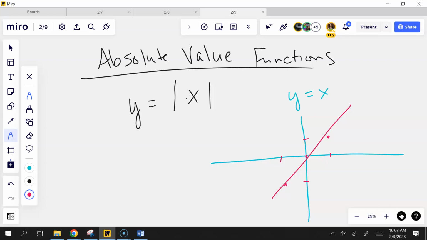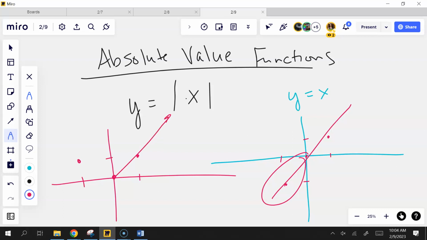So if I said that x had to be absolute value, well, that means take everything that was negative and make it positive. So it flips up to be positive. So the absolute value looks like this: 0, 0, 1, 1, negative 1, 1. So instead of this piece of the line being below, it's just flipped up above. And that's all absolute value is. It's taking the negative parts and making it positive, okay? Because that's what absolute value does, right? Anything absolute value is positive.